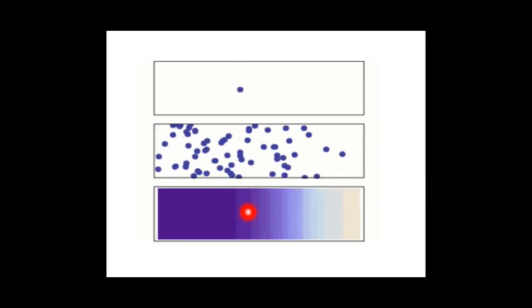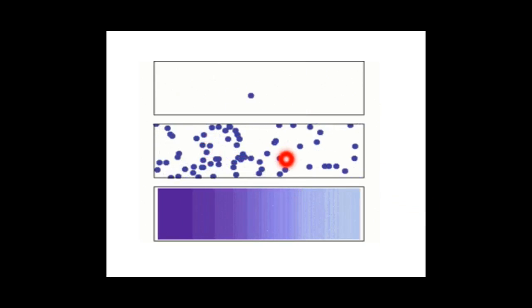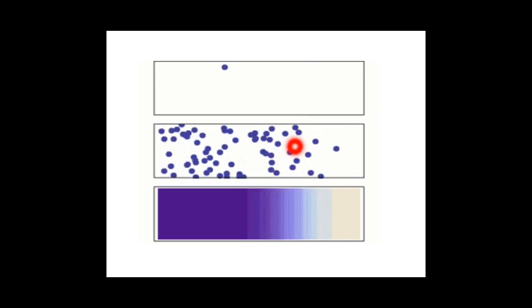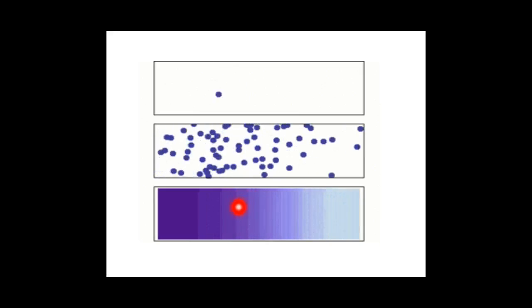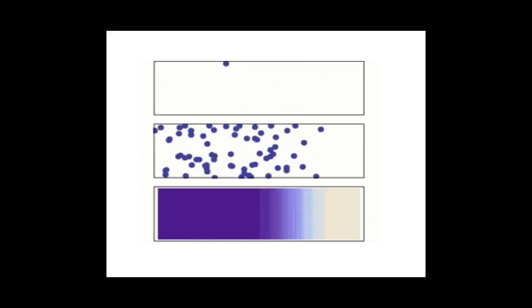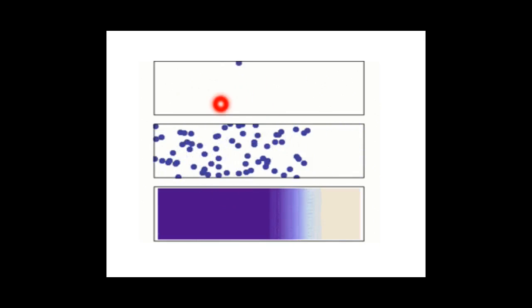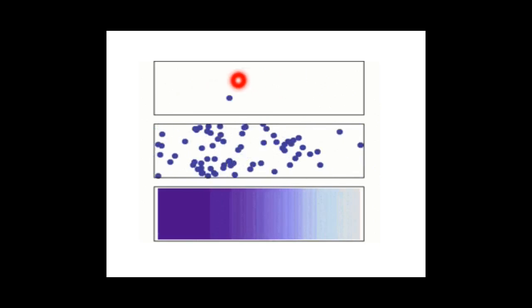Kinetic energy possessed by solid particles is very low compared to liquids and gases, so they can only vibrate about their places. Kinetic energy possessed by liquid particles is more compared to solids, so they can move freely. Kinetic energy possessed by gas particles is maximum compared to solids and liquids, so they can move freely and occupy the available space.